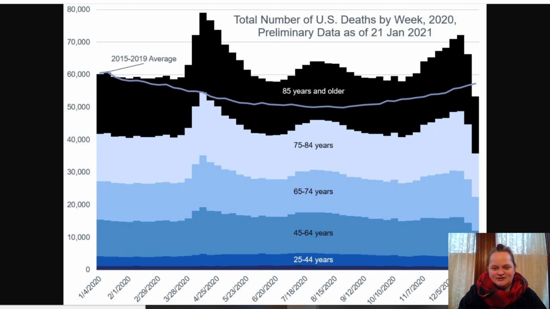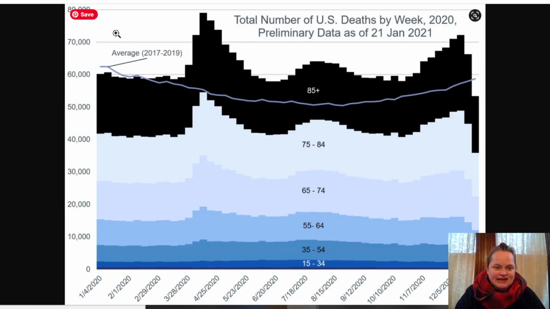I changed the colors somewhat, and the age ranges changed for the younger ones because of the data set I was pulling from. The data set I pulled from gave me number of deaths by these specific age ranges for 2015 through 2019. So I was able to do the average for each age group. Okay. But one of the things to note is this first part in January. Boom.